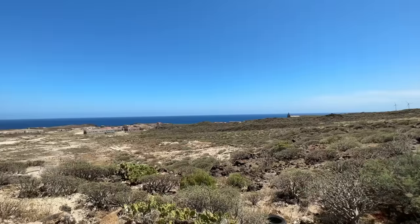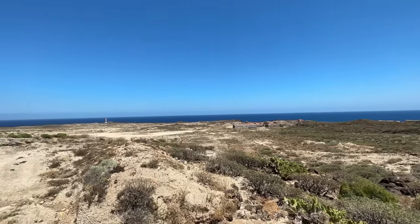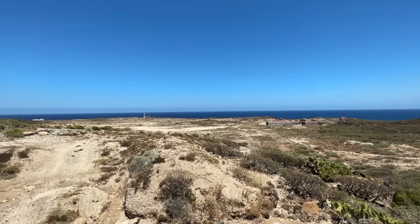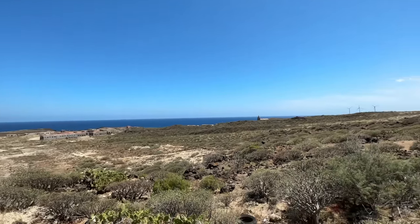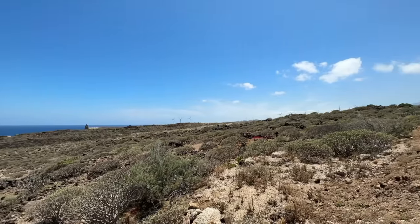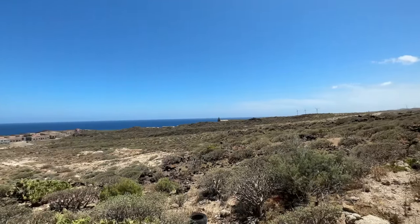So, I don't know if you got a good shot from the 360 camera, but you can see where we are down here. Now, I was going to put the drone up, but it is really windy down here. Probably why they've got these windmills. I don't know if you can see them in the distance. Probably one of the windiest spots. So putting the drone up here might be a bit difficult. So it looks like we're going to have to do a bit on foot now.